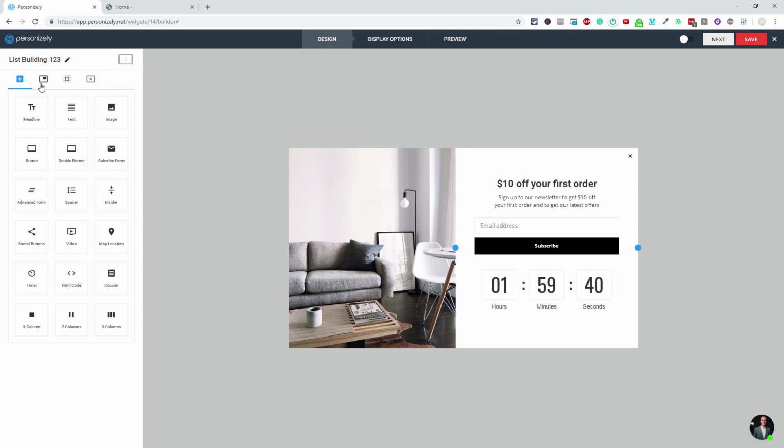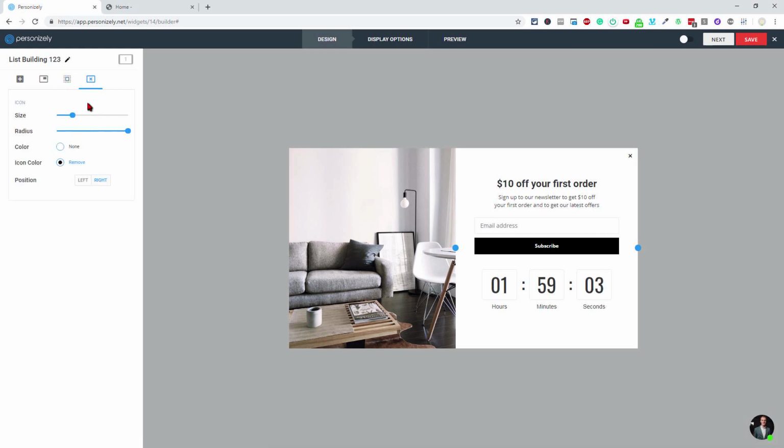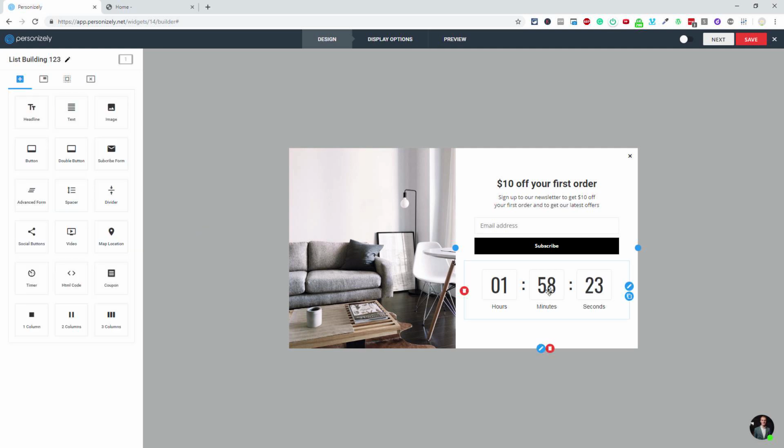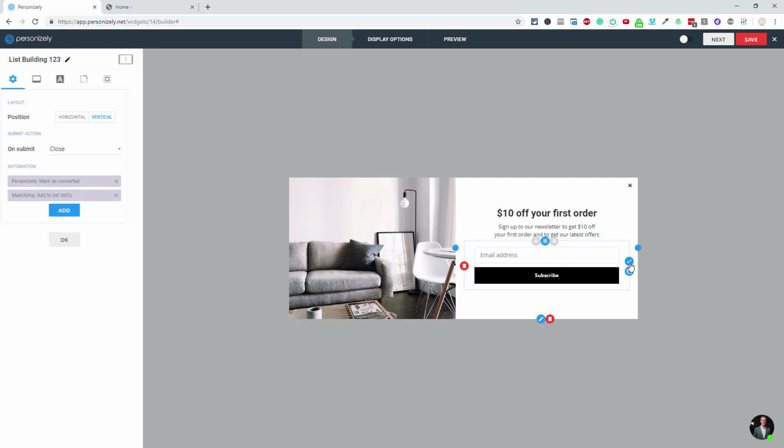And so as you're customizing, you can walk through these tabs here, and you can adjust things like the style, background color, background images, stuff like that. And then you also have the color of the background. You can adjust this however you want or remove it. And then next, if you're using icons, you can adjust the size of the icons and position things. All right, so you got some styling options up here. Okay, so I'm not gonna use a timer in mine, but you could. So I trashed that. All right, so really the meat of this is this guy right here, the functionality.